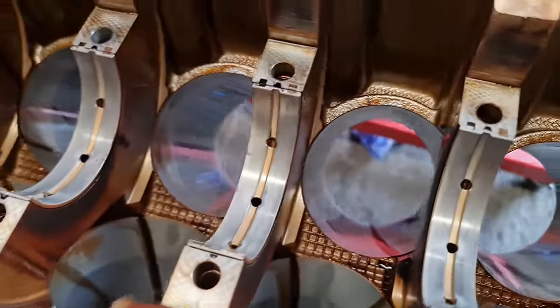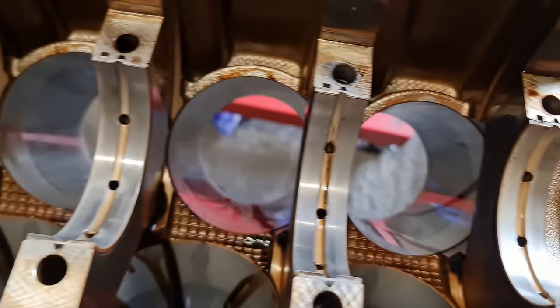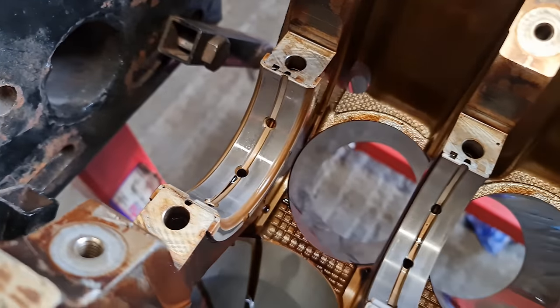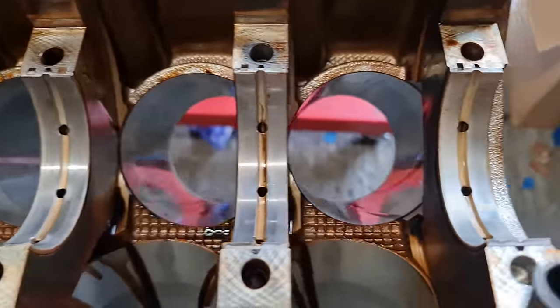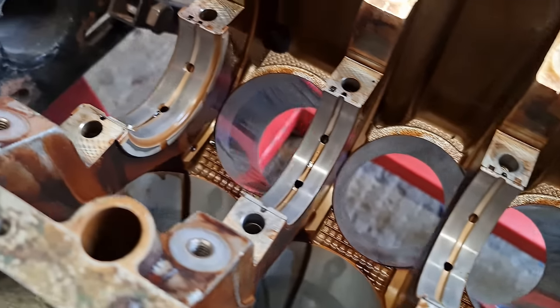So I'm not sure if the best practice is to replace both sides. I'm sure it probably is, and have matching sides instead of having one side old, one side new. But they look really quite nice. So it's interesting that the opposite side has seen all the wear. And again, it's almost counter to what we saw on the conrods and the pistons. Again, one side definitely wears faster than the other. Yeah, they all look actually pretty decent.